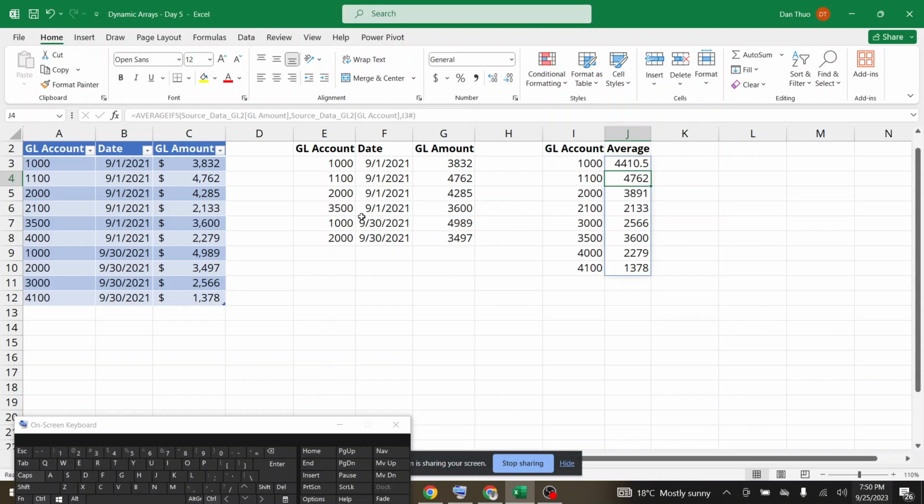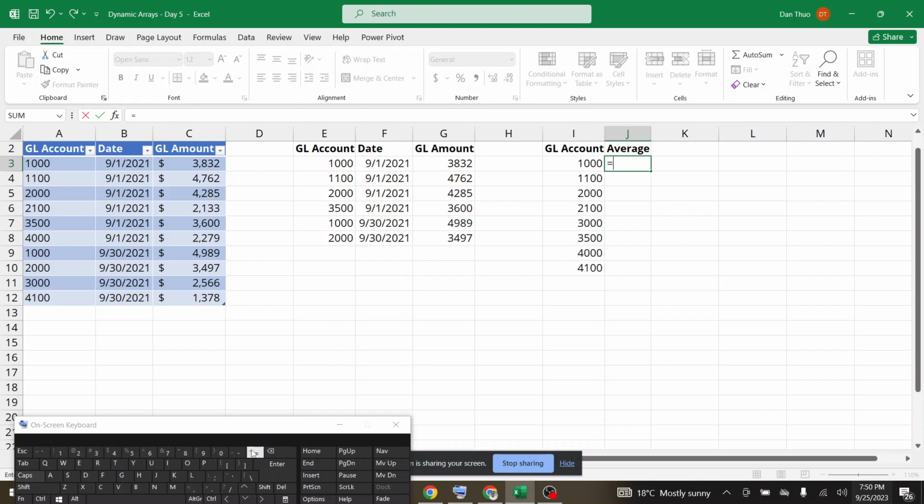I'll just repeat it again. If you have not gotten the concept, type equals and use AVERAGEIFS. The first parameter is the average range. So we'll go back to our Excel table and select this GL amount column. Just select the range, press comma.